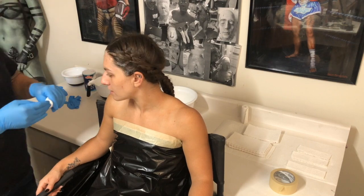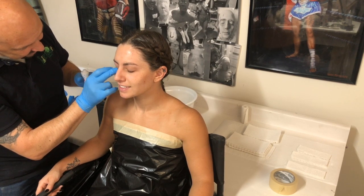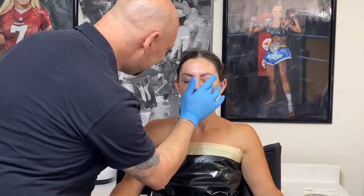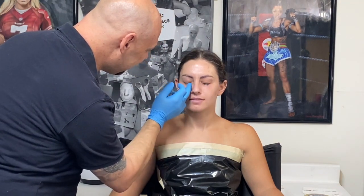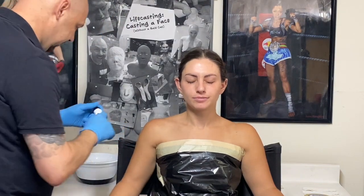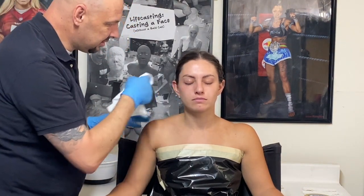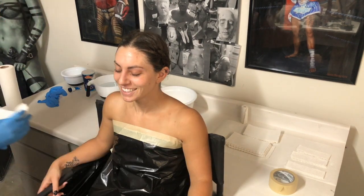So I make sure that I work it in really well into those lashes, and you want to make sure that there's not big gobs of it as well. Just work it in well, very gently. You can see that I'm going back and forth and in from underneath with my finger, just to make sure that it coats all of the hair well. And then you want to remove any excess that's on the skin. You can use a baby wipe to remove it or some paper towel. Here I'm just using some paper towel to remove some of the excess. You don't really have to, but you know.